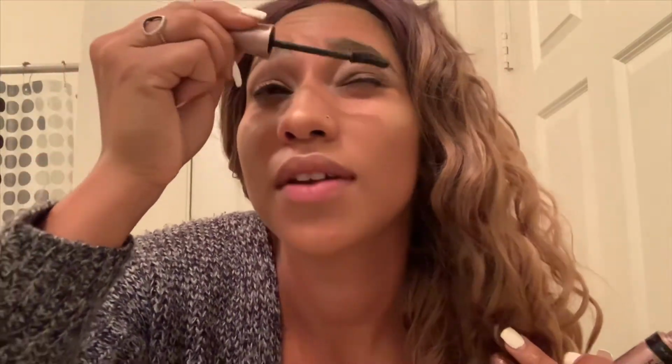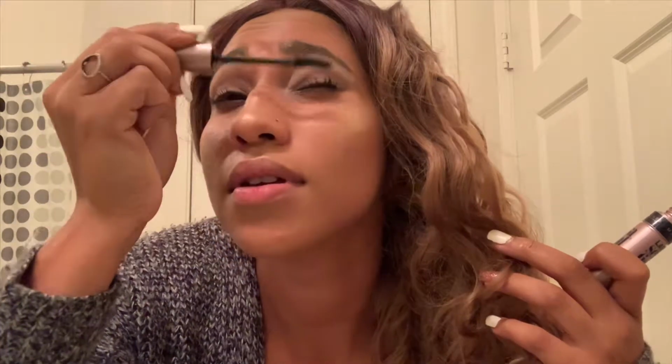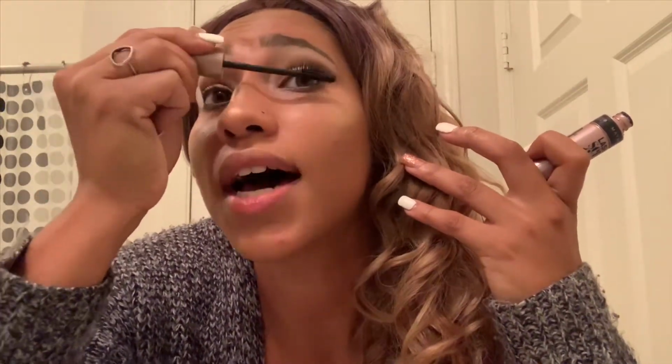Okay, so I learned this trick from my friend Sarah, who is a makeup artist, or she went to beauty school. You close your eye and just coat your lashes with your eyes closed, because that gets the tip of your lashes and just elongates them. And it gets your lower lashes in a natural way as well. Just be careful opening your eye to not get it on your eyelid. And when I've got a smoky eye look, I like to really fill out my lashes. I don't like to use fake lashes because I suck with them, and they pull out your eyelashes.